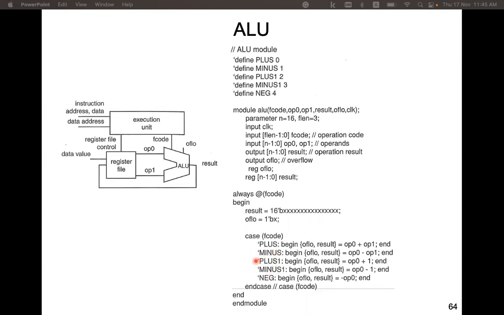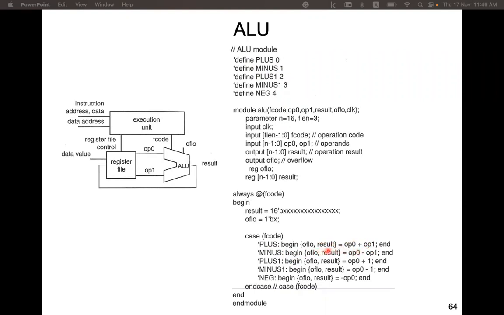operations. So the operation code, if it is 0, then it is addition, a defined parameter. If it is 1, it is subtraction. If the operation code is plus, then we perform the addition of these operands.